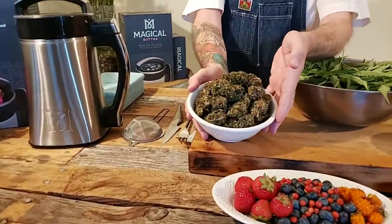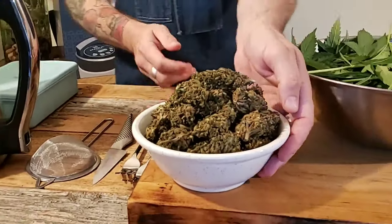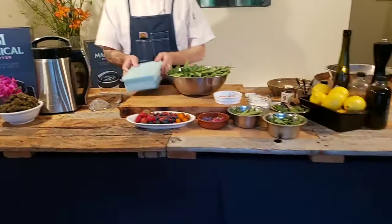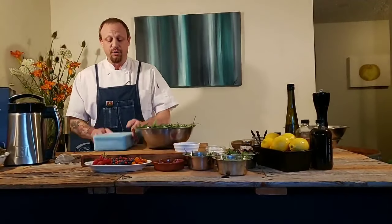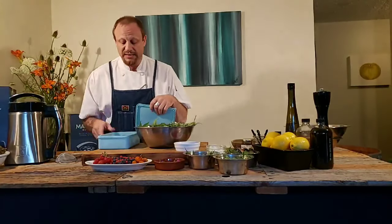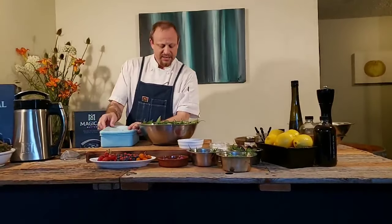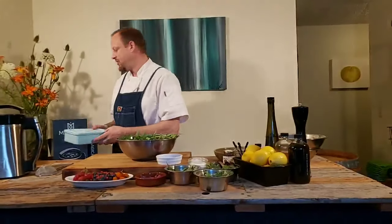The cannabis that we're going to use is Sour Tsunami today. We're going to get the decarb box that Magical Butter provides. The decarb box is oven proof and oven ready, and I do 56 grams of cannabis, which is 2 ounces. Nice buds. I don't like to break it up. From this point on, I put them right in there, put this in the oven, and for me, decarboxylation is about 250 degrees, and that's for 45 minutes, 50 minutes or so.